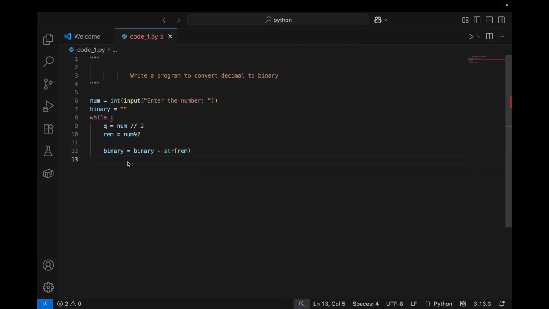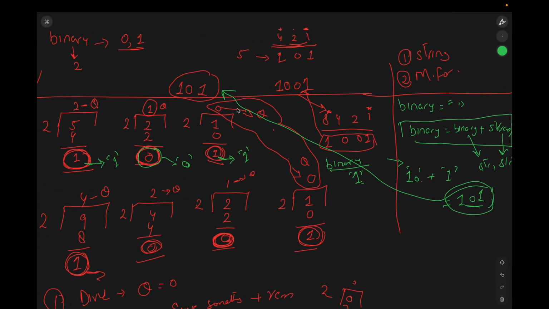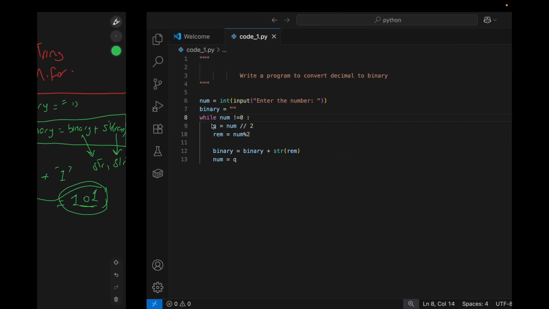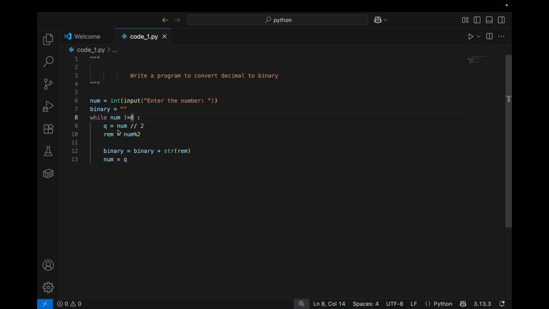So obviously these are my coefficients. So can I say here that num is equal to q? Because again and again we are performing the operation on num, we can't do it individually. That means we have to use a loop. If I am keeping this coefficient in the num, when should I stop? When this num is equal to 0. Perform this operation until my number becomes 0, until my coefficient becomes 0. This coefficient, where am I keeping it? I am keeping it in num again and again. We should perform this operation again and again.